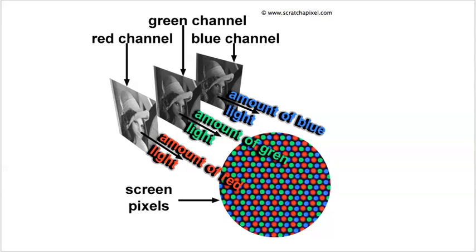To make this 1 pixel, the circle here, we'll say the circle is 1 pixel, it has a red channel, a green channel, and a blue channel. You know how the intensity of the red, the green, and the blue can make it be red, can make it be green, can make it be blue, can make it be yellow. By varying the different amounts of intensity in the red, green, and blue, you can make this 1 pixel show as different colors.